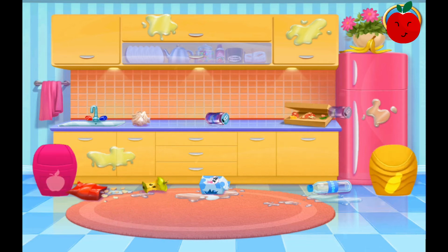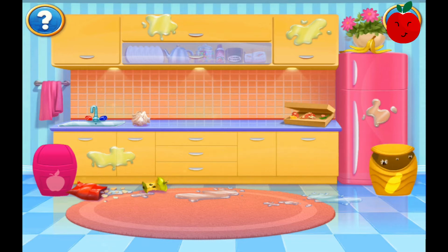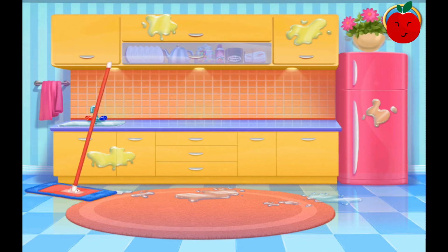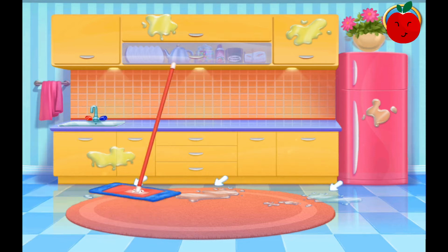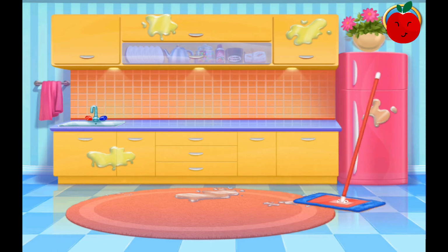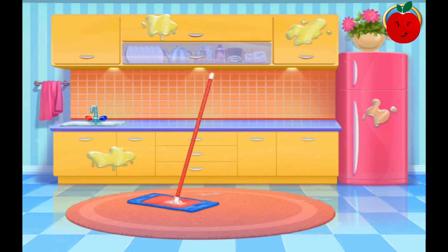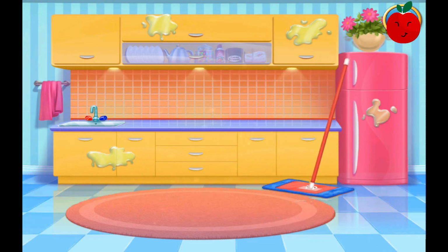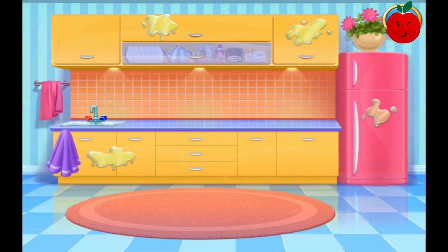Select the organic and non-organic trash. Nice! Great! There you go. Nice! Now mop the floor. Well done! Let's wipe the kitchen till it's sparkling clean.